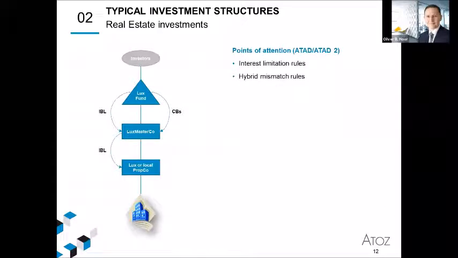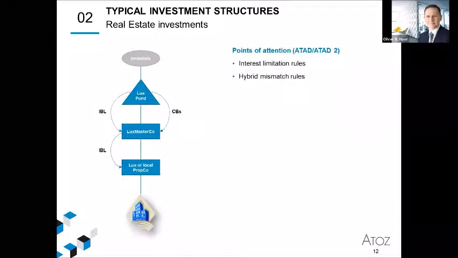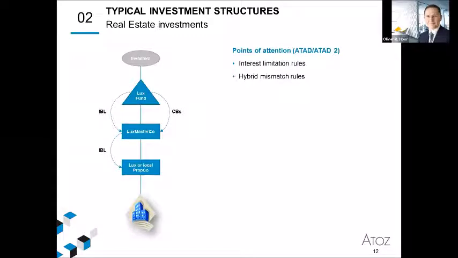Then, if you look at ATAD 1 and ATAD 2, while there are some more rules that have been implemented, when we look at private equity investments and real estate investments, the 2 rules that are most important are the interest limitation rules and the hybrid mismatch rules, which will be considered now in the second part of the presentation.